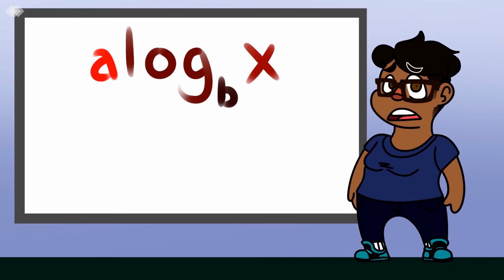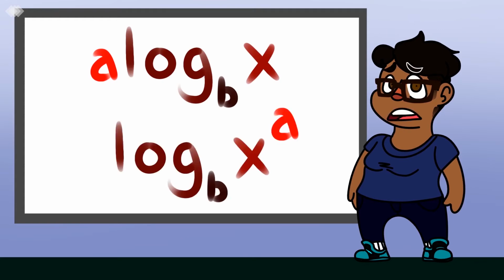And if a logarithm is set up like this, then it is equal to the log of base b of x to the power of a. Remember, you are applying a to the x only if you change it to this method. But if you keep the latter form, you multiply a to your entire log, which is cleaner in my opinion. Once you do find out the logarithm, that is.